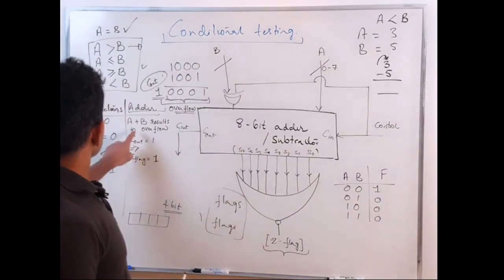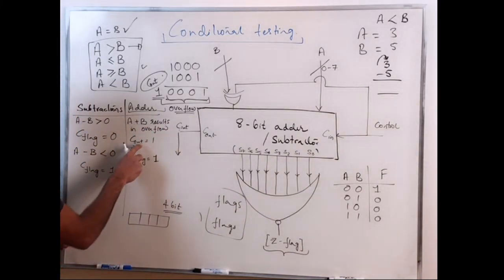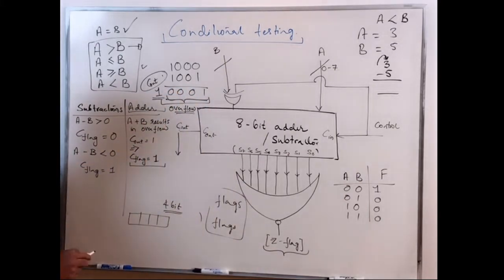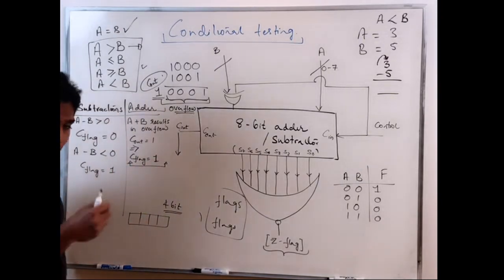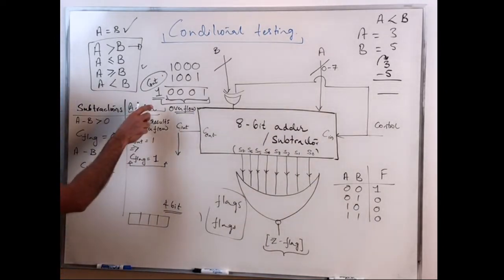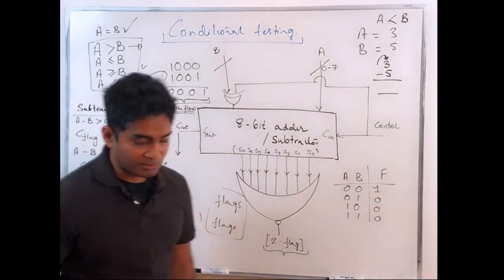What is the wording under adder? Okay, A plus B results in an overflow. When A plus B results in an overflow, my C out is 1, we have already seen that, and I would use my C flag to indicate the overflow condition. When my C out results in a 1, I would like my C flag to be a 1. That's how I would like to configure my C flag when I'm doing the addition operation. On the other hand, when I'm doing the subtraction operation, when my A minus B is larger than 0, then my C flag should be 0. And when my A minus B is less than 0, I would use my C flag to be a 1. So I'm basically using my C flag as a borrow indicator.